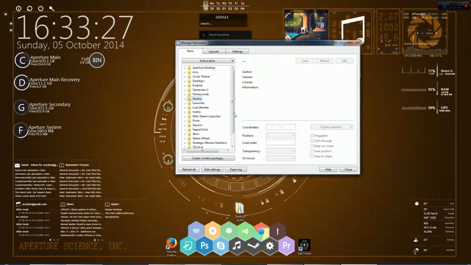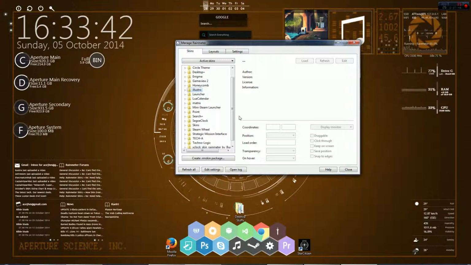Once you get all of the skins that you want to use installed, you'll either have to refresh Rainmeter, like right here, or just exit and open it back up again to get it to realize that there are new skins available. It's not going to update in real time, so you'll just have to refresh it some way. And then you can pick and choose. I do recommend, before you start moving things around and placing things on your desktop, that you look at quite a bunch of different skins and widgets to get an idea of what's out there, and then download all the things that you want.